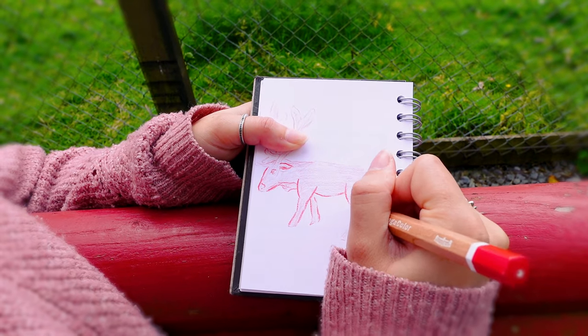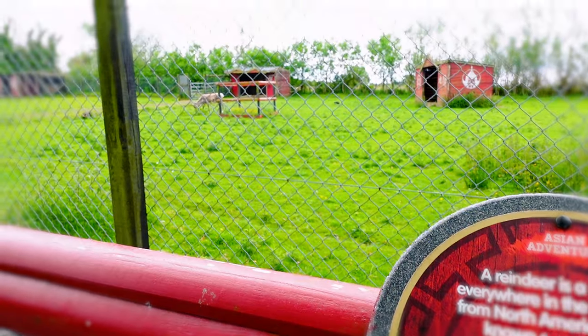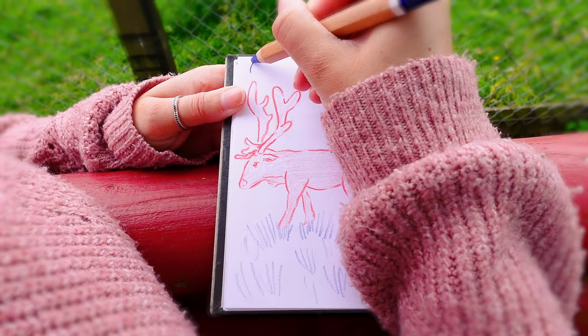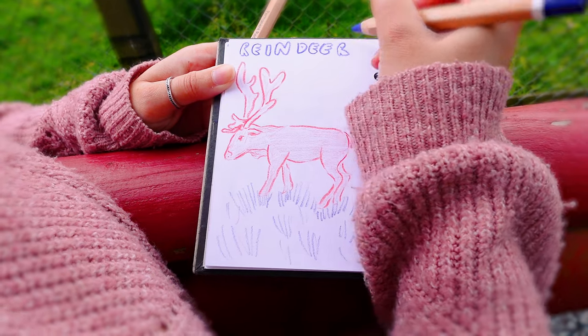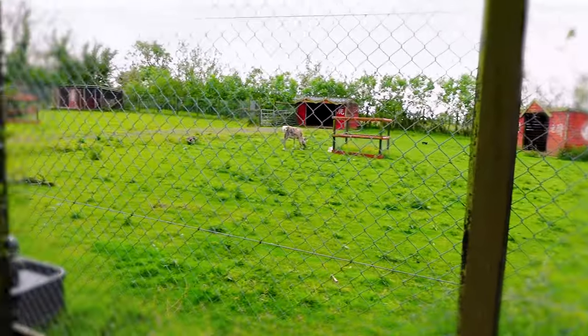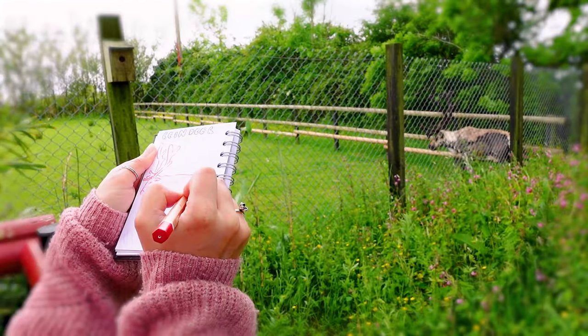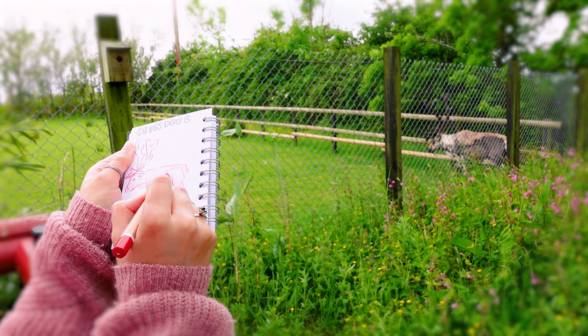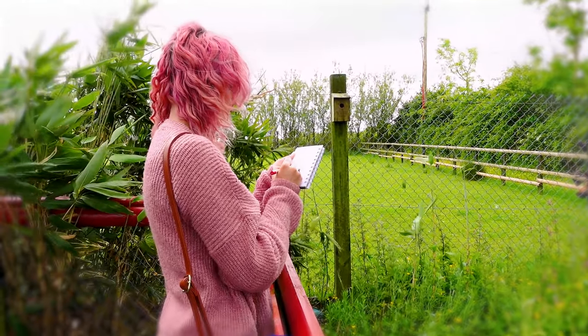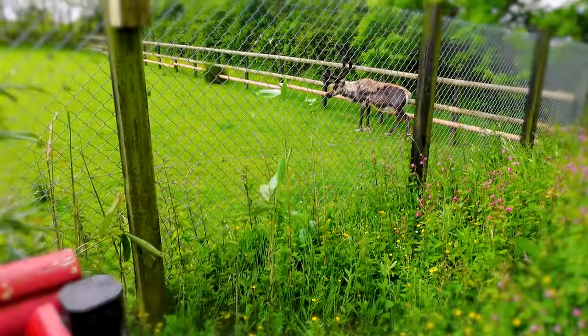I think that was the worst animal we could have chosen. This is the first drawing done — I had to completely wing it because where on earth has my model gone? This is a different reindeer. I have no clue where the reindeer's gone. Never work with animals! I found him hiding in the corner. I added a little bit of the fur that's kind of coming off and it looks a little bit more like it now.